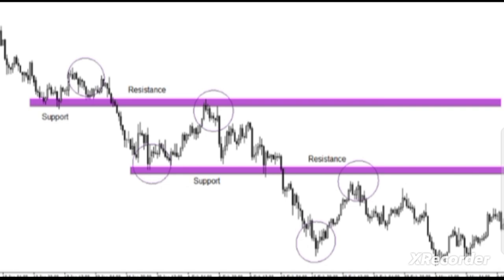Then finally, you wait for price to come back into that zone. You don't rush. You don't hurry. Just wait for price to retrace back into that zone. When price gets back into that zone, you dust yourself. You open your MT5. Then you wait for some confirmations that I just mentioned. You wait for your break and retest. You wait for your engulfing candle. You wait for your pin bar.